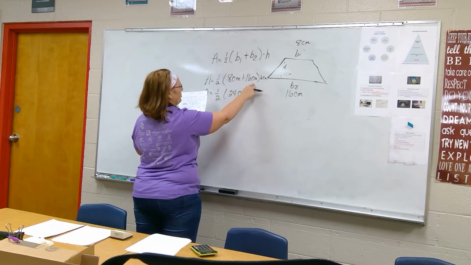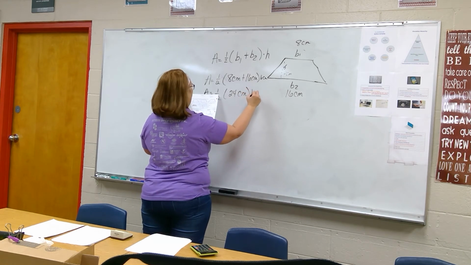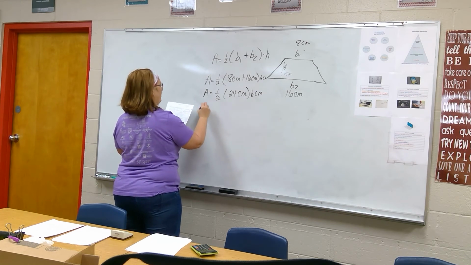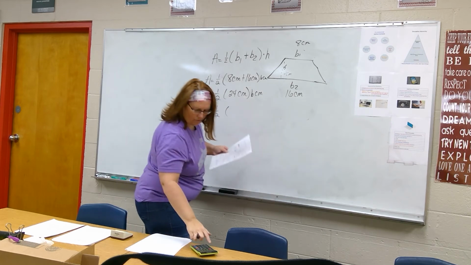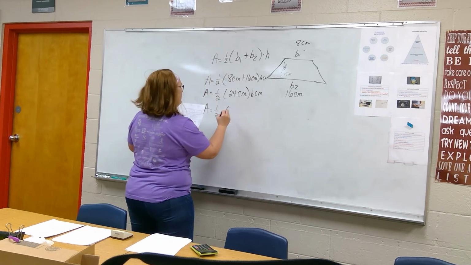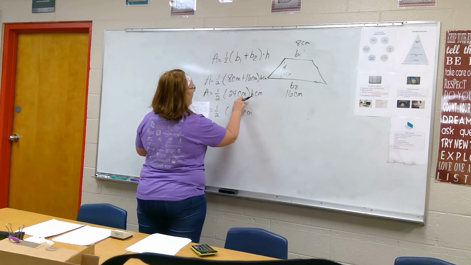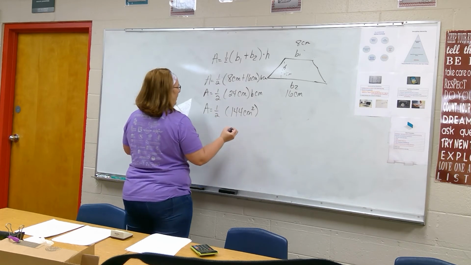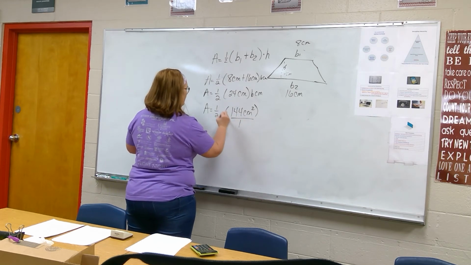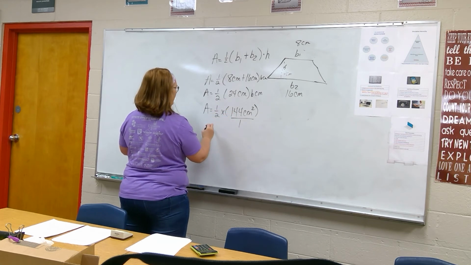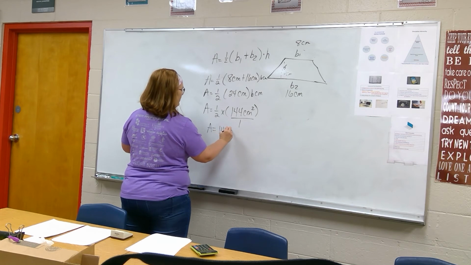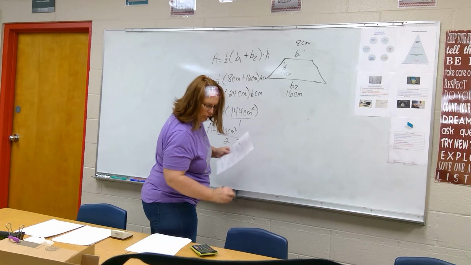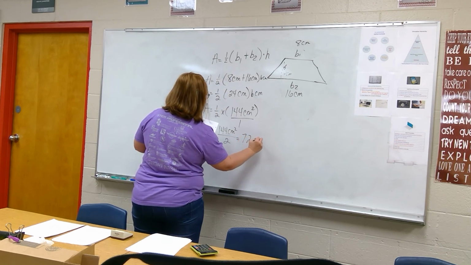I didn't multiply, so it's not squared. Times 6 centimeters. And then you're going to take your 6 centimeters times your 24. 24 times 6 is 144 centimeters. This time we multiplied them, so they're squared. Then I'm going to divide it by 2. If you need to see this, you could do it like this. It's 1 times 144 equals 144 centimeters squared. 2 times 1 is 2. 144 divided by 2 gives you 72 centimeters squared.